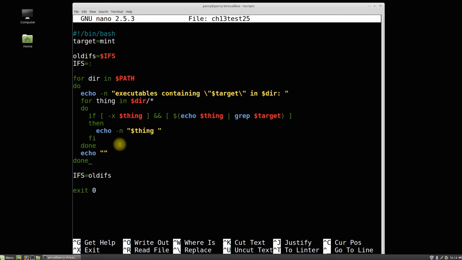We'll output each of those with some space in between them, and then we'll put a new line after we've dealt with each directory, to keep the output kind of small. So what about this other stuff? Well, you remember this from before. We've looked at this a couple of times now.